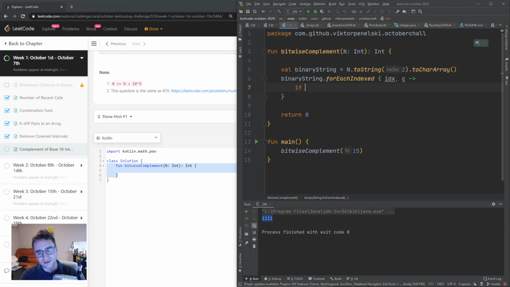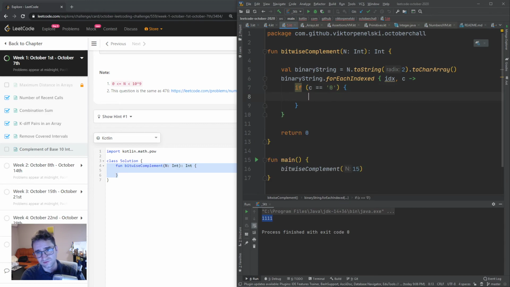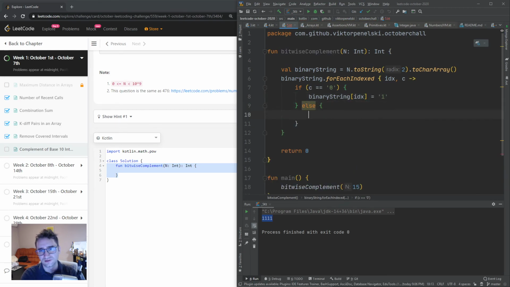I'm gonna say if c equals 0, then binary string of index equals 1, else binary string of index equals 0.